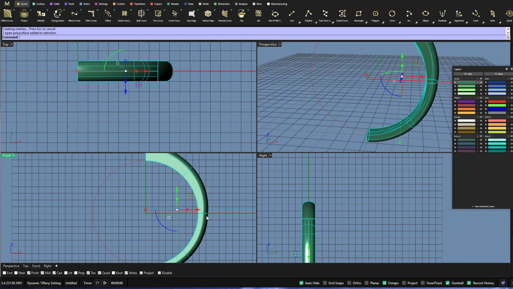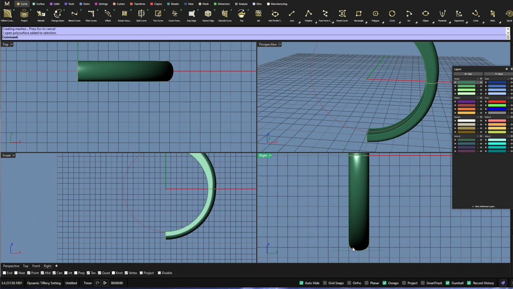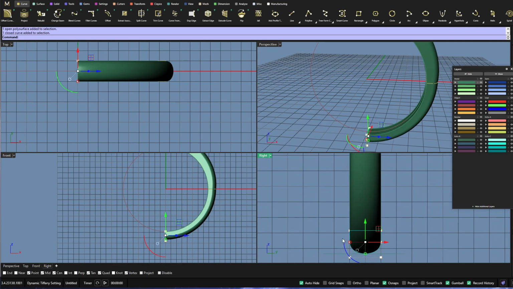We can even adjust this. No, I don't want to adjust that one because that's going to... Let's see. If we adjust this one, it's also going to adjust the middle one.